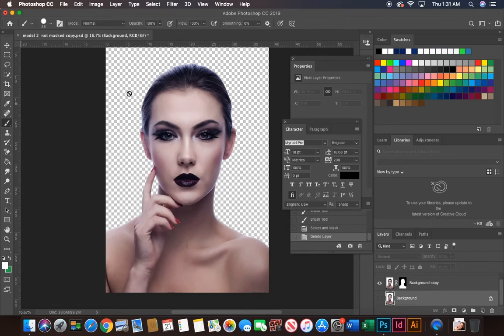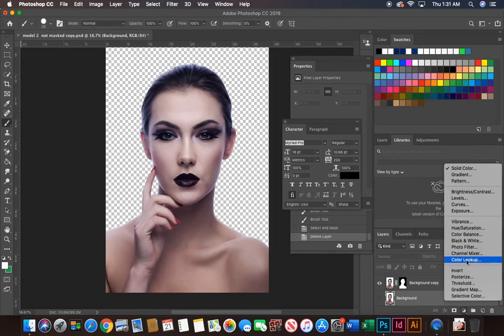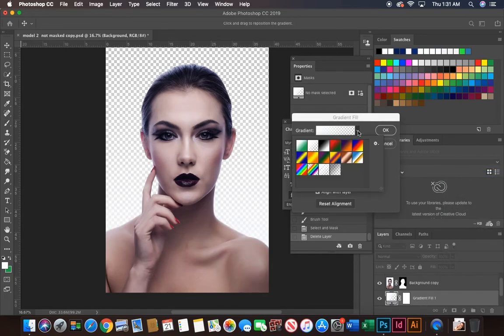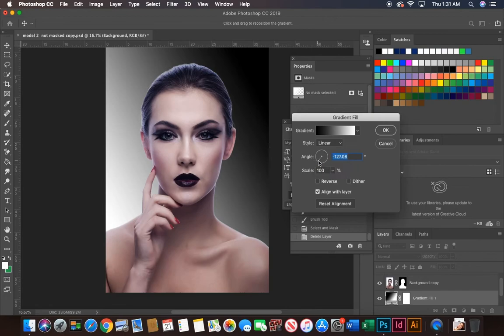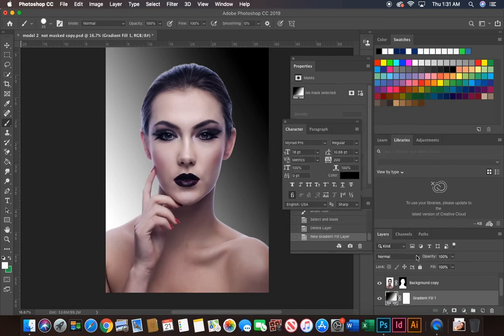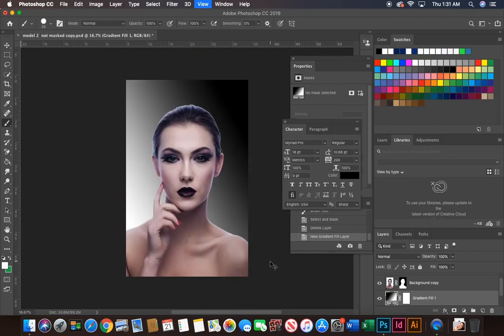As you can see, we have our background gone, and now we can do pretty much whatever we want with this background. So, for example, I'll choose a gradient layer. See, I think I'll go with that one there. Maybe just play around a bit here. I think I'll leave it like that. And yeah, now you can pretty much do whatever you want with your image and get creative with your background.